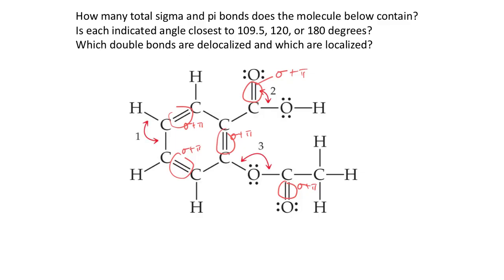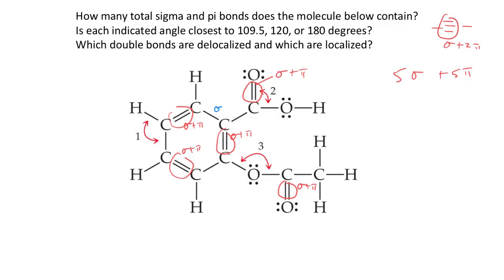We could talk about what makes the overlap in a minute, but for now, let's just take the sum total that so far I have 5 sigma bonds and 5 pi bonds, just from taking note of the 5 double bonds. A double bond should be a sigma and a pi, and if we had a triple, which we don't in this structure, a triple bond would be a sigma plus 2 pi. And then all of our single bonds are just a sigma. So all the single bonds in the structure would just be a sigma bond.